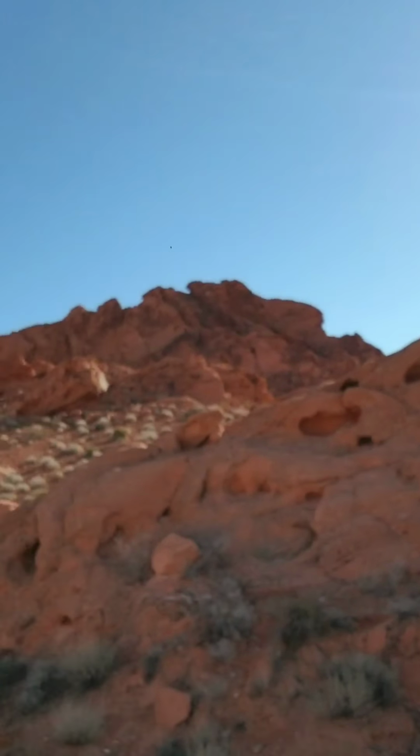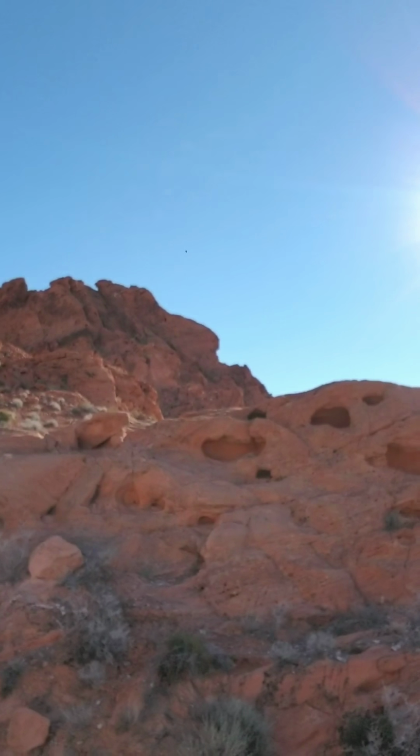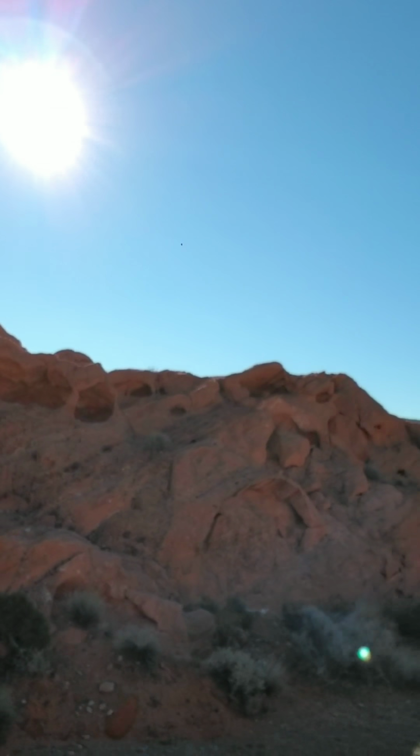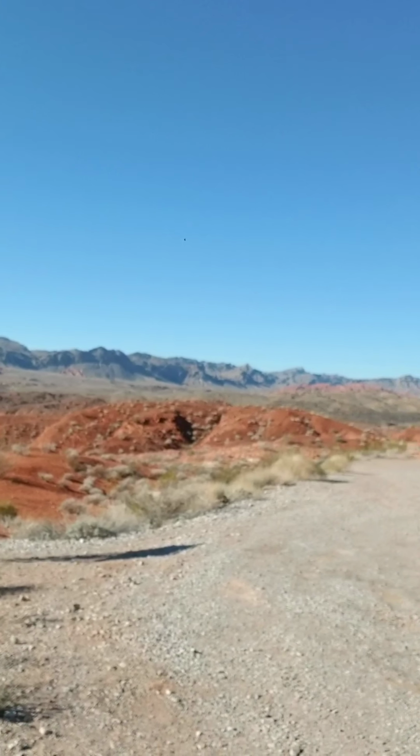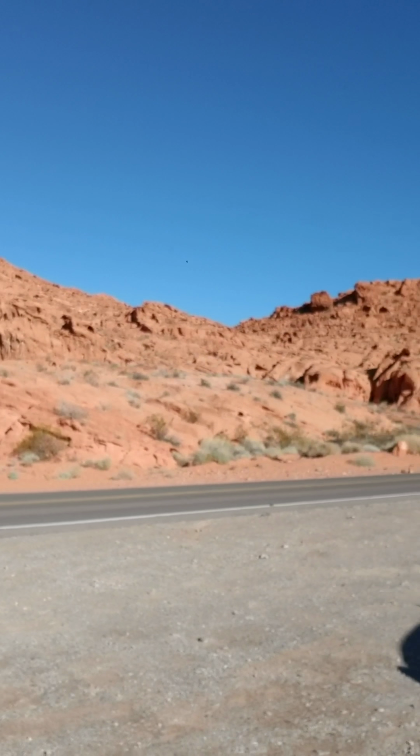Today, I'm here in beautiful Valley of Fire State Park in Nevada, just outside of Overton, not far from where the micro tiny house is. And so, fortunately for me, this is my backyard. I'm going to be doing a lot of exploring today and brought a little lunch. And anyways, we'll be back with more later here in Adventures in Larryland, Valley of Fire State Park.